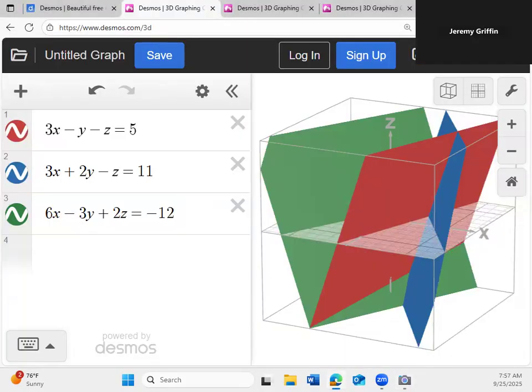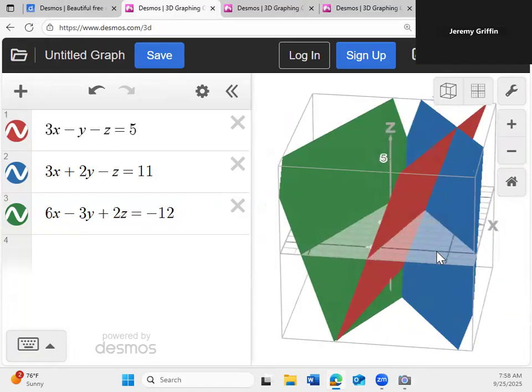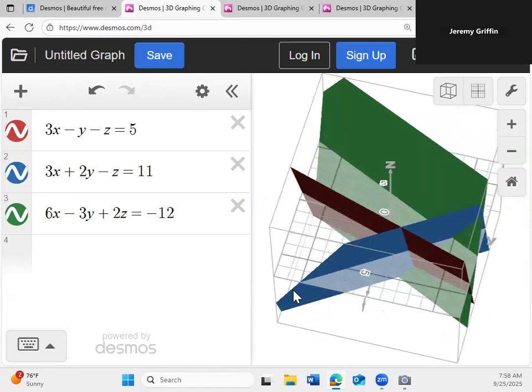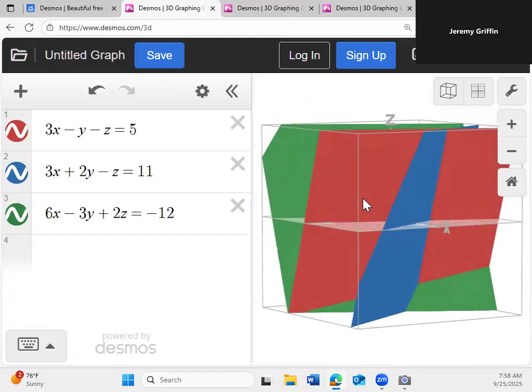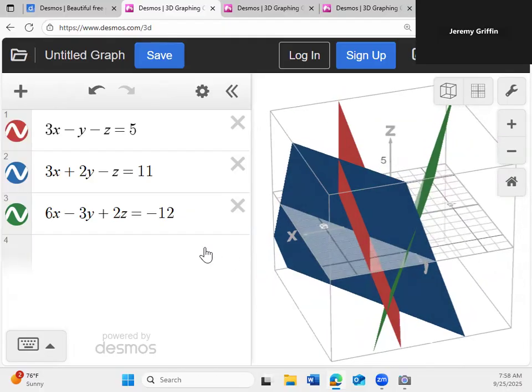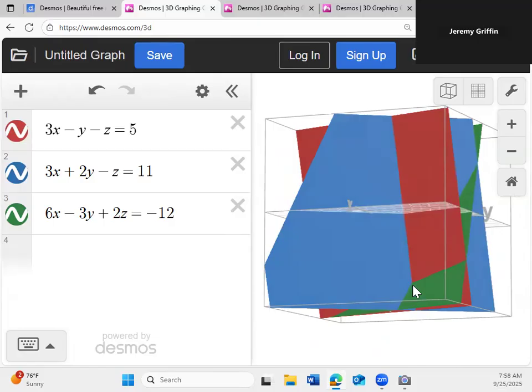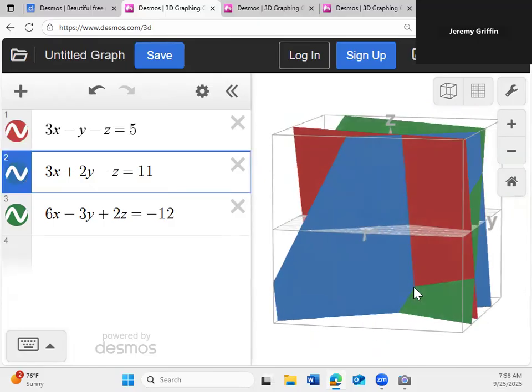Right, so here's number 4. I just copied it. I think I changed the variables to x, y, and z, so it's the exact same picture. Oh, look at that. I can rotate, zoom out, zoom in. There should be a single point. You see those three planes right there? The green plane, the blue plane, the red plane. There's a single point where they all converge. It's way down near the bottom of the picture.